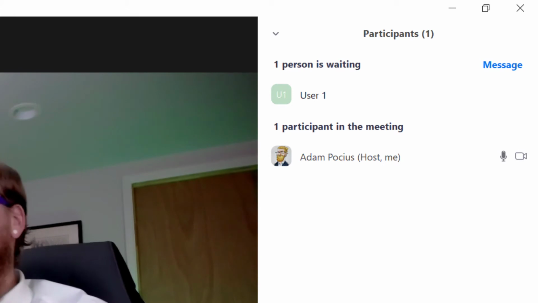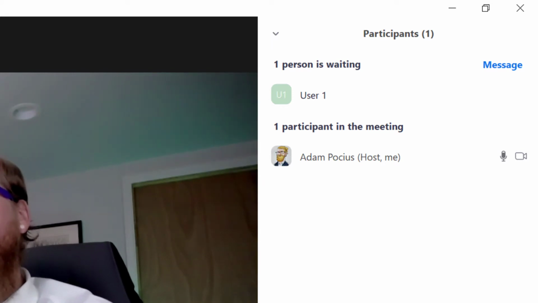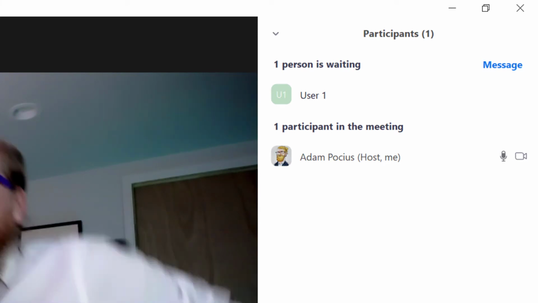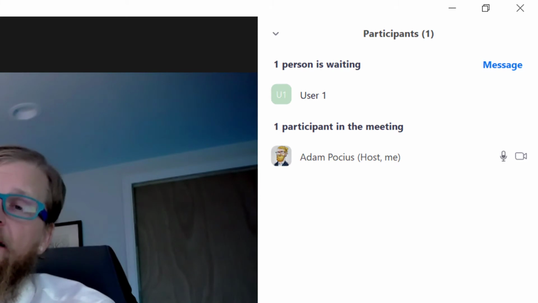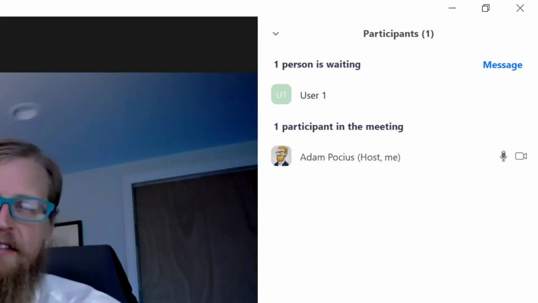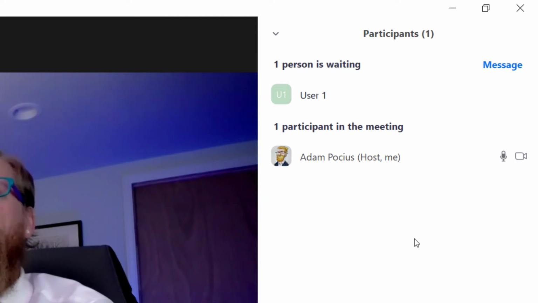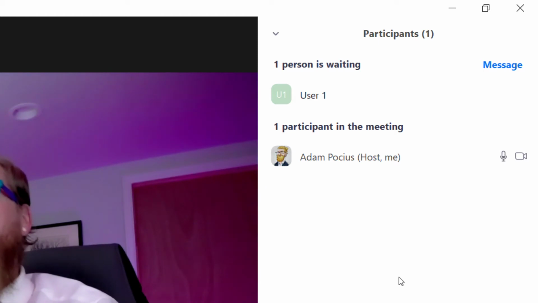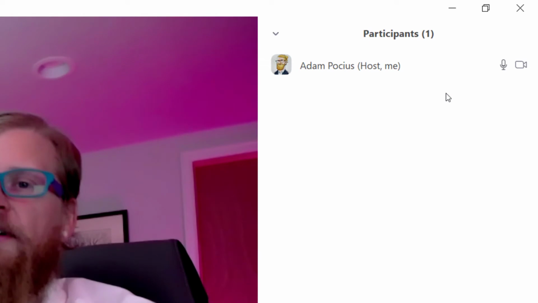So that is a nice feature about this participants window, is that you have management of people that can come into the room or not. Now, if you do not have waiting room enabled, you can't turn it on after the fact. You have to actually go in and do that before you set up your meeting. But what can be handy about this is that you really see who you want to let in iteratively. So I can go up to this user and I could admit them, or if there were a couple other users, there would be a button that says admit all. Once you allow people into the session, they'll just be a participant.